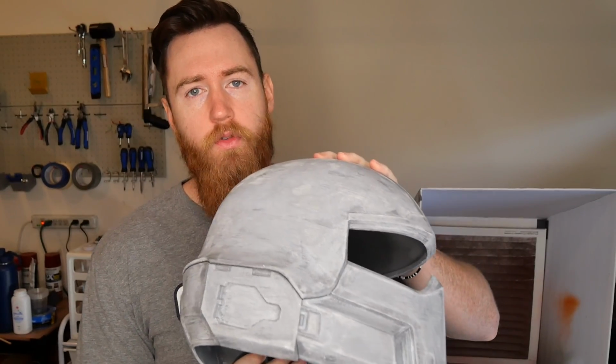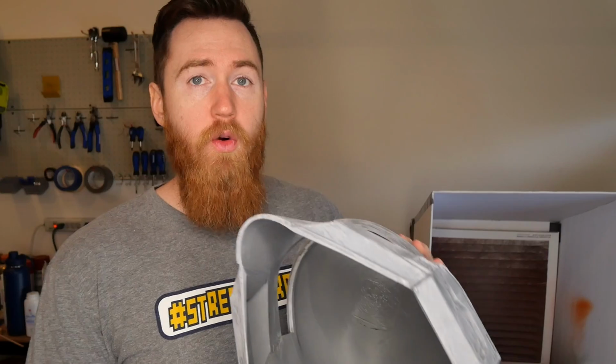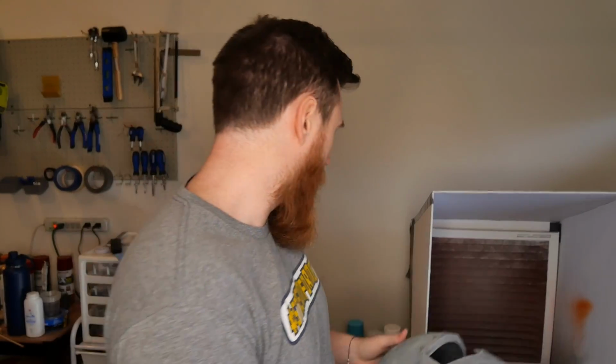So the helmet is ready to go. I went ahead and washed it off already. Make sure after you sand, you go through, you give it a good rinse, maybe use some soap and a soft sponge just to really get all the debris off of there before you put on that first coat of primer. It'll make a world of difference in helping that primer stick and adhere. So this is ready to go.